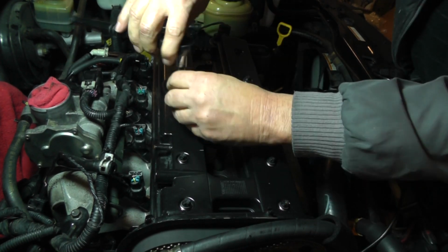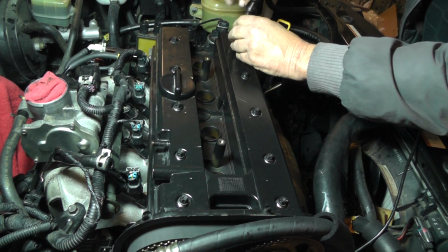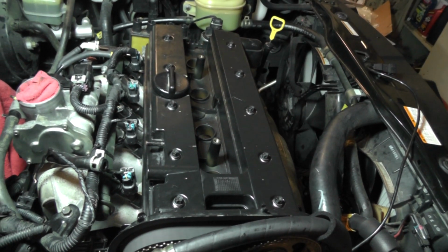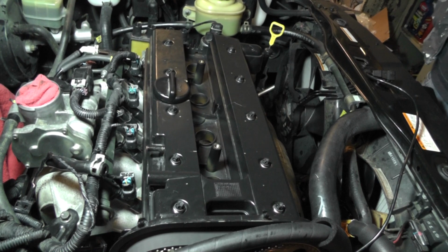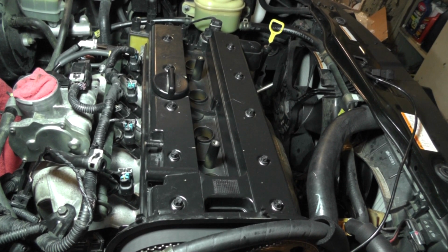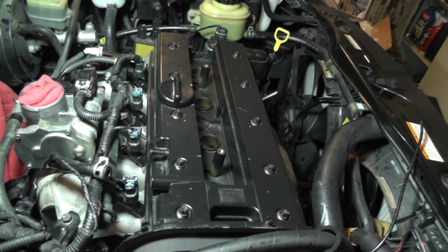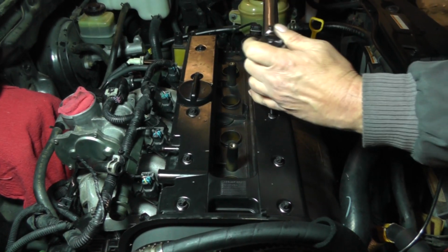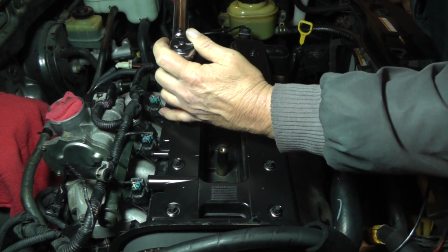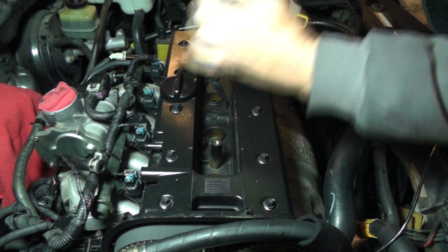I thought I would probably do this in 2 stages, probably 35 and then 71, but I think I'm going to divide the torque up into 3 passes. I'm going to start out at 25, then 50, and then I'm going to do 71. What I'm doing now is torquing them up. I'm doing the first pass at 25, starting in the center, working my way out.